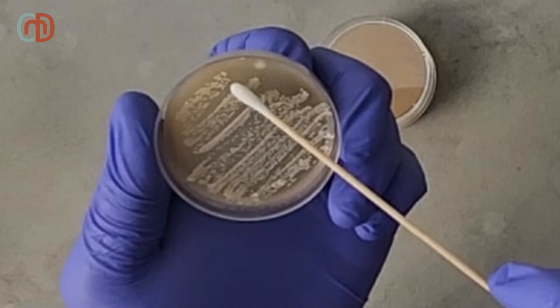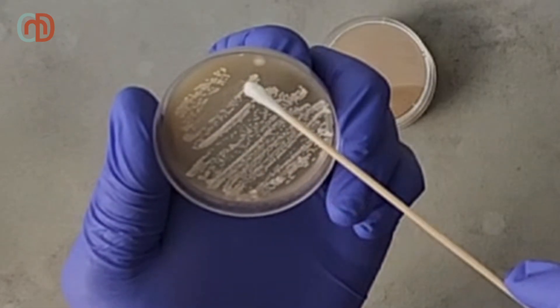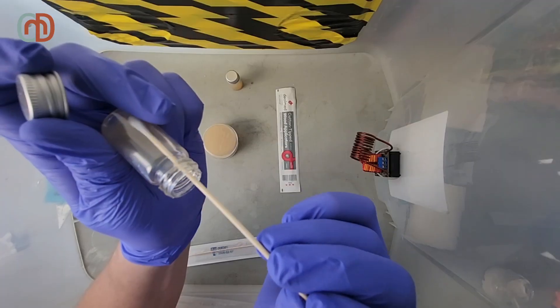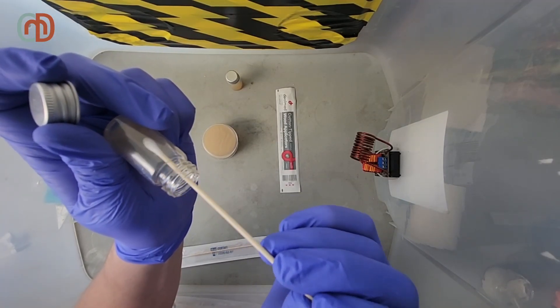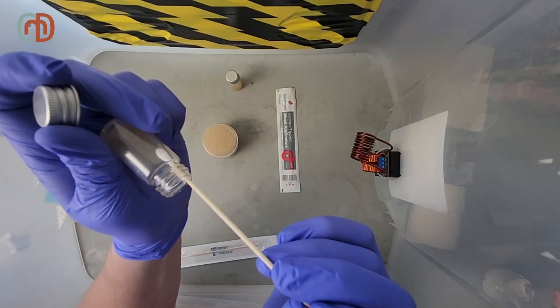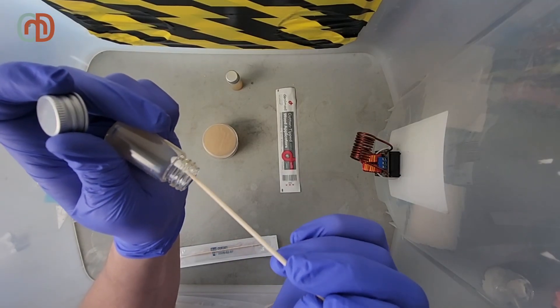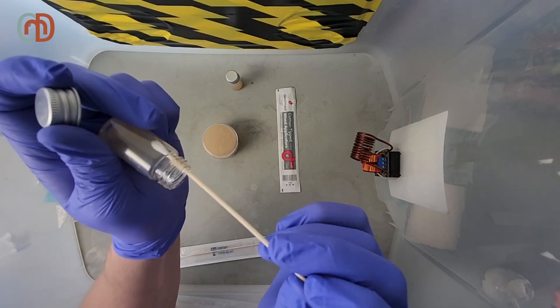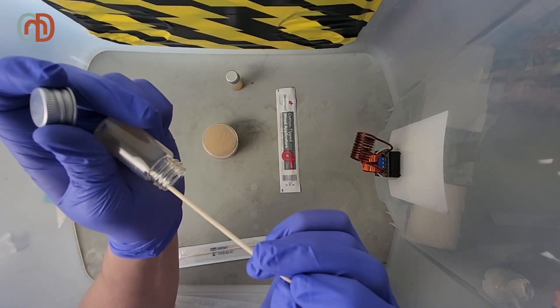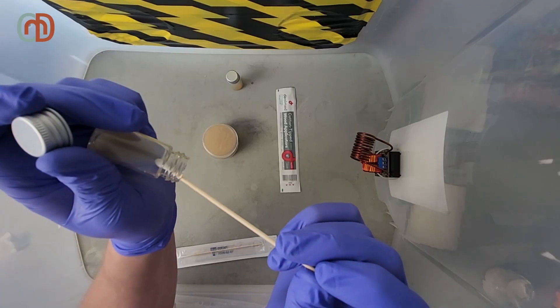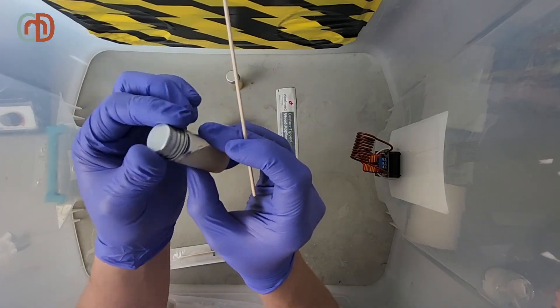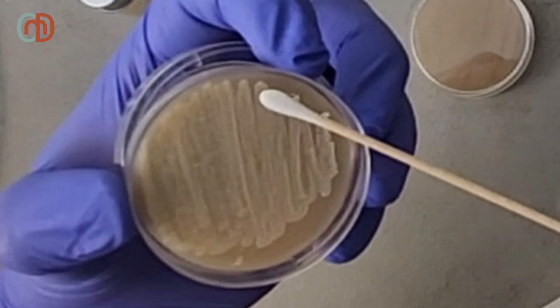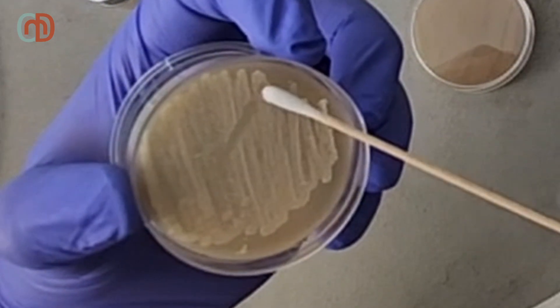Removing a sterile swab from the package, I use it to gather a good quantity of healthy yeast cells from the plate. You can see a bit of mold in the corner. That got in there during the transfer process, but it's not a problem. It's not on the yeast. I then thoroughly coat the entire surface of the slant with yeast, making sure I don't miss any spots. This will allow the yeast to establish a healthy dominant colony inside of your slant, just in case any potential contamination gets in.